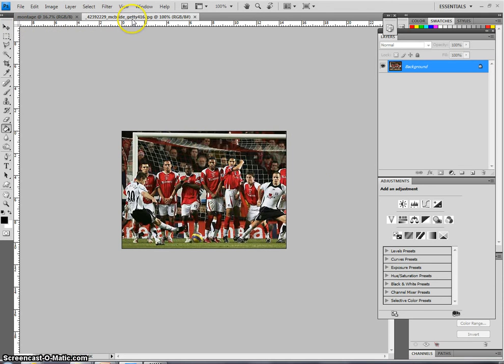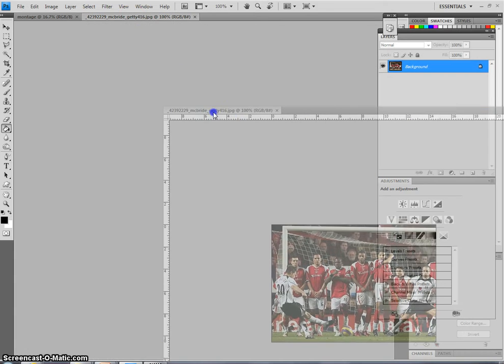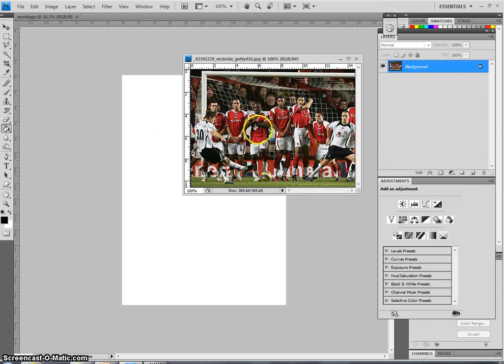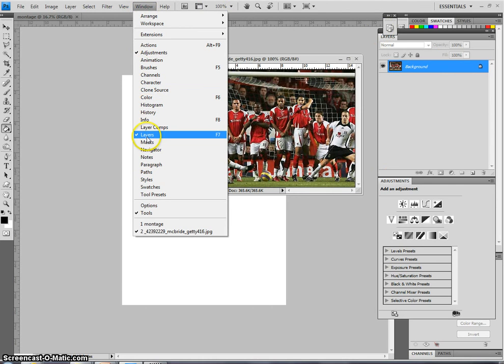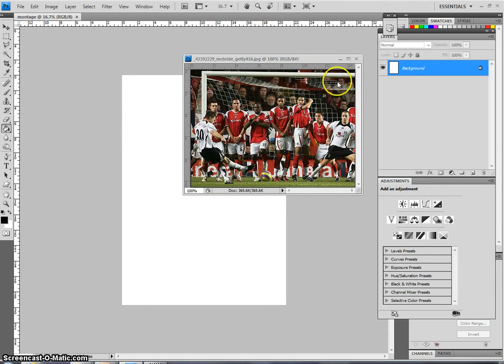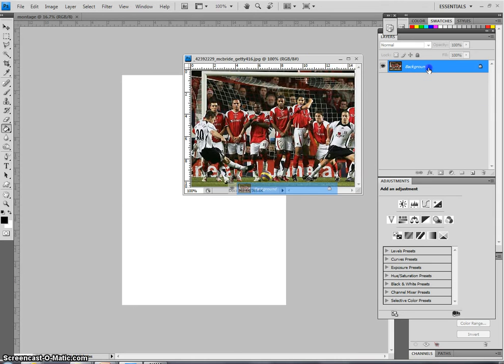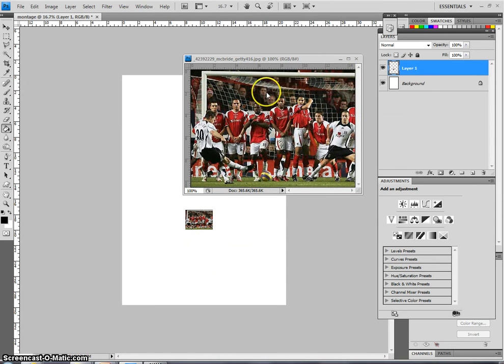Now I'm just going to drag that one down a bit so you can actually see the white page and the one on top. This is a technique which you'll use quite a bit to get images onto one image. The first thing is I always drag from the layers palette. If you can't see the layers palette, go to Window and click Layers, and it will come up with a tick, or alternatively you can press F7. So if I go onto this one now, I'm just going to drag that one on here. Now you can see it's quite small at the moment, but now this whole image is on that white page.